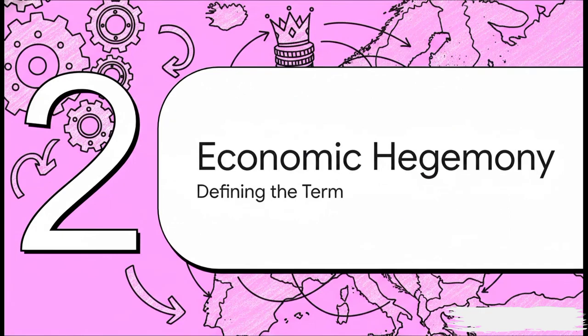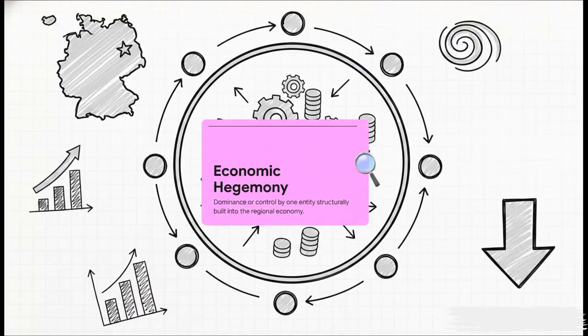Moving on to Section 2, defining economic hegemony. To really grasp what the source material is getting at, we have to impartially unpack this word hegemony. Economic hegemony is defined as dominance or control by one entity over others. But here is what you should really take away from this. We aren't talking about conscious plotting in a back room somewhere. It's all about underlying structure. It means the dominance is built right into the mechanical plumbing of the regional economy itself, like how the shared euro currency operates. By locking multiple nations into a single currency, the financial gravity naturally shifts towards the largest producer. So we're looking at a structural dominance that just naturally pulls the rest of the ecosystem into its orbit.